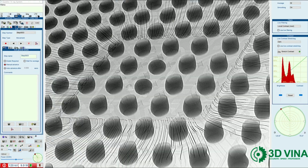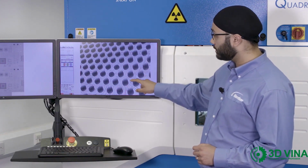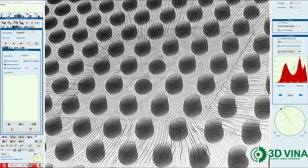In this area of the BGA, we can see good connections where there's two interfaces to each of these. We can see one connection on this side and another connection on this side. These two connections here are highlighting the head and pillow defect, because we only see one connection on one side of these pins, but no connection on the other side. This is because the solder on the pad has not fused with the BGA ball itself.